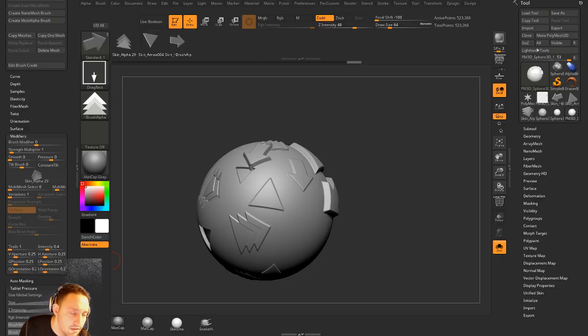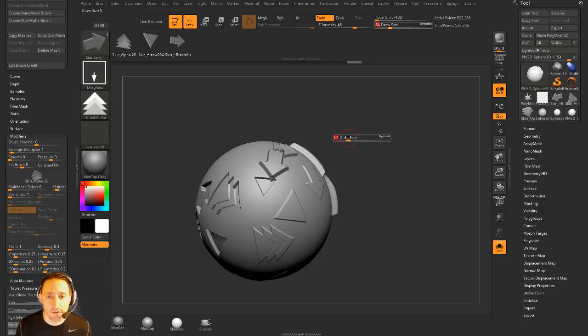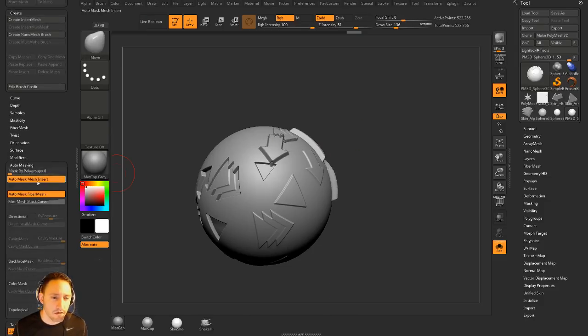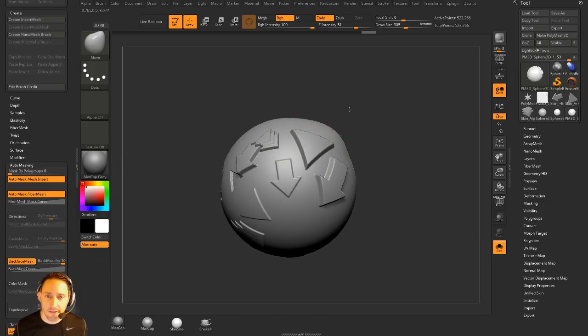For backface mode, default for all brushes, you can set up a macro, so as you load up ZBrush, your startup macro can be turn on backface masking for all brushes. I wouldn't do it for all of them though. For the move brush, if you turn on auto masking backface, you can do some weird stuff on thin meshes.